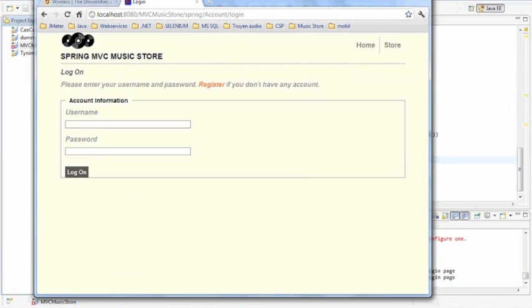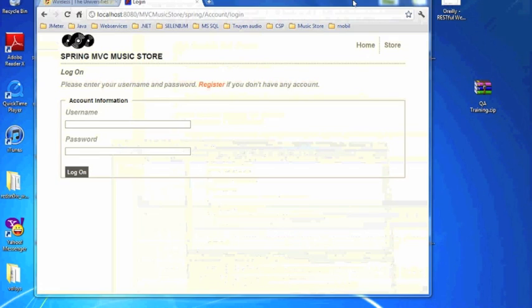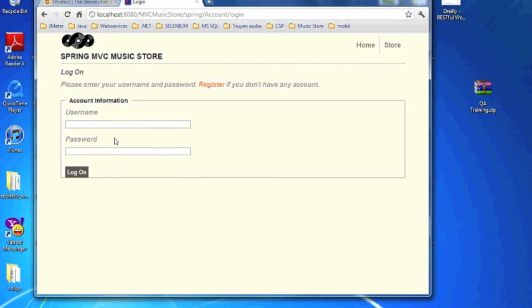Okay, I do it because I want to show you guys that this is real information from our project. It's not from something else. Alright, see, login page we have here. Awesome. Log on and register. You guys will work with this one next tutorial. Right now we have to put the information in for username and password. Log on.